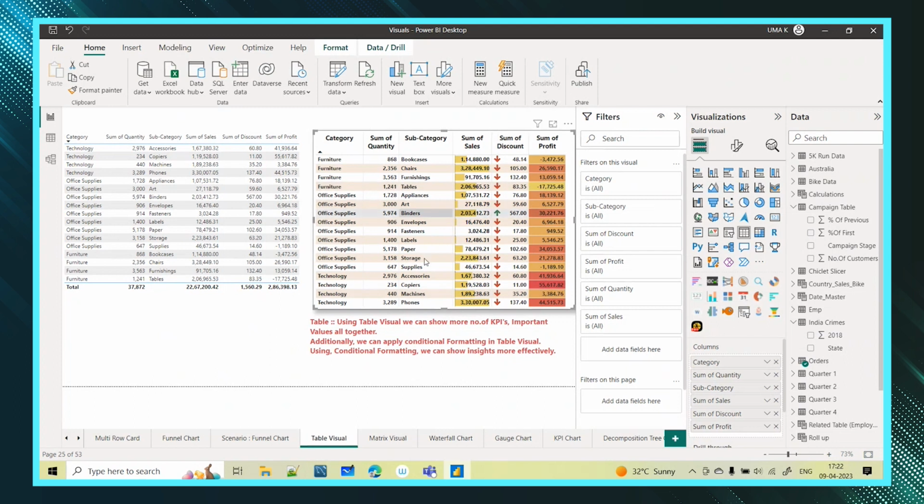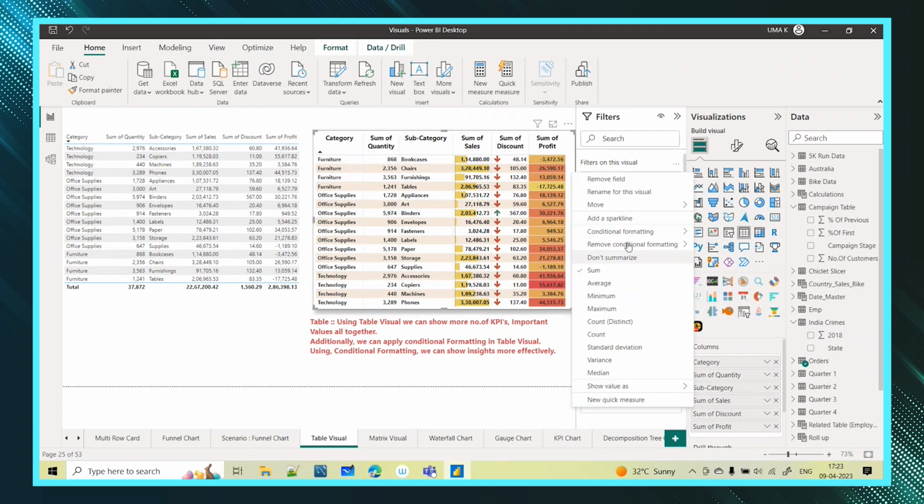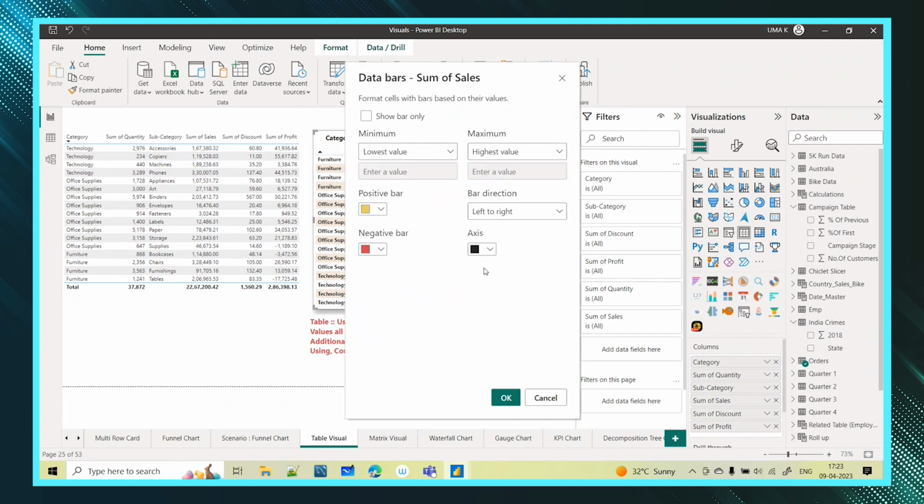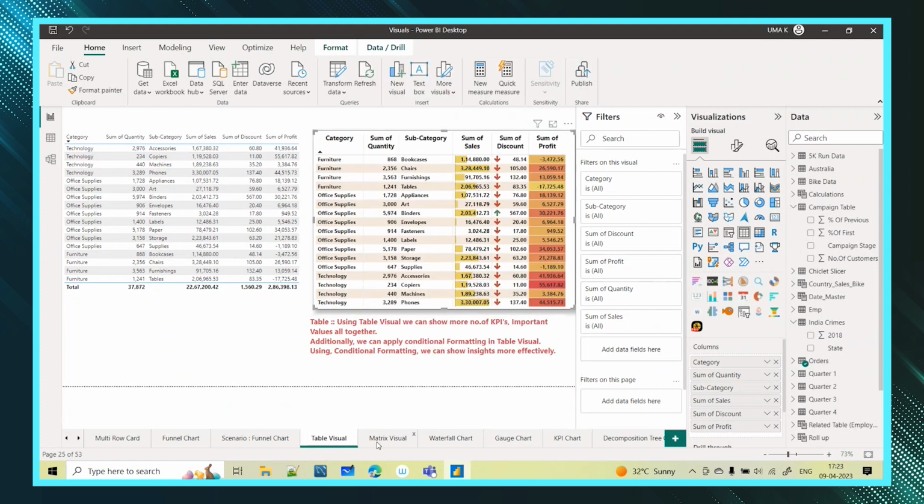All these are conditional formatting. Whenever you use the table and drag and drop columns, you can go to that column, for example this sales column. If I right click here, there is an option, conditional formatting. You can go there and check what kind of formatting: positive is which color, negative is which color. Based on the value, you can perform this conditional formatting.